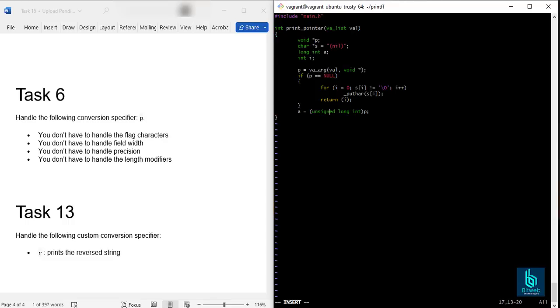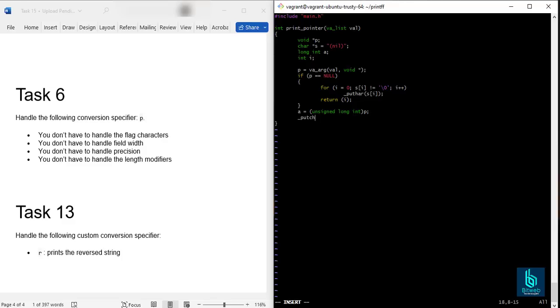Now I've declared the variable a, which is going to hold the casted value of p, right? So the next thing we need to do is, if you can remember, whenever we're printing an address, 0 comes first, then an x, right? So we need to call putchar to print that 0 and the x for us before we convert whatever a is holding into the hexadecimal value, right?